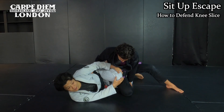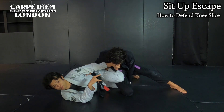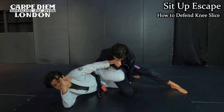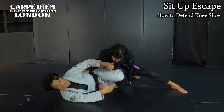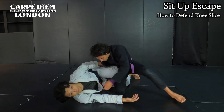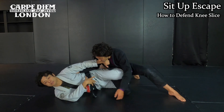Okay, this time it's a pretty bad situation — I feel a lot of pressure. I want to escape from this position instead of waiting for him to come to me; I want to move myself. Once I set up the frame against his hips and make the frame with the collar, I want to come out with my elbow. I need to be at an angle — not staying in front of him, otherwise he may reach me and find space for a leg shortening pass. I lean back so it's too deep for him to reach my collar.